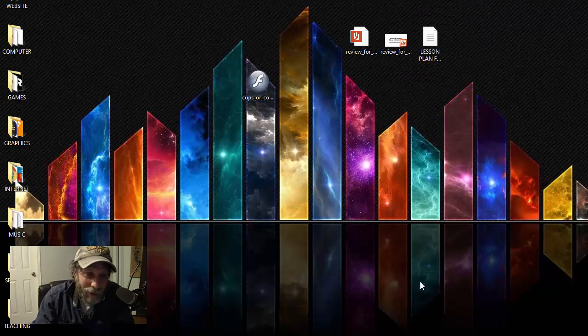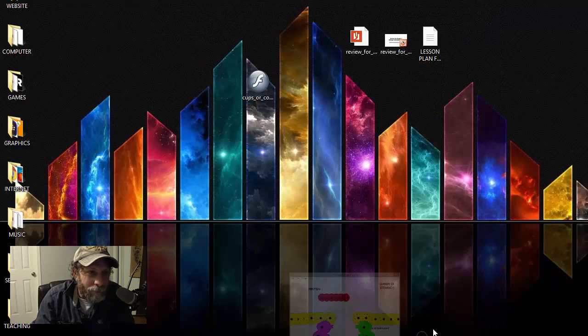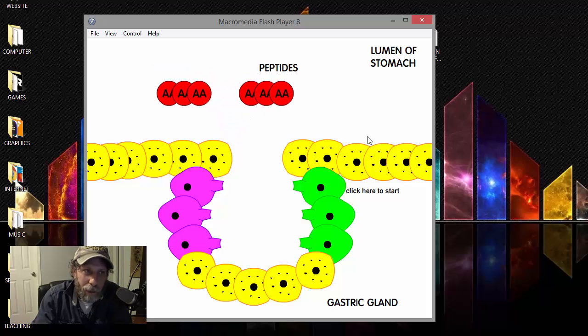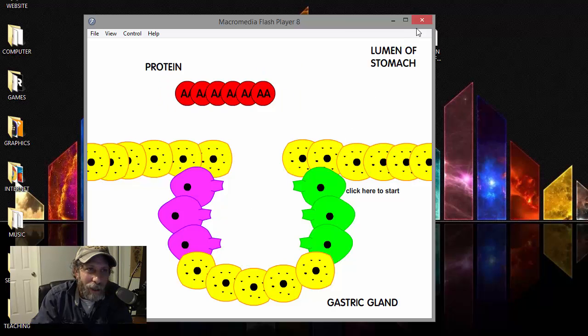Okay, obviously, right? I just want to show you this quick one. This is a really old little thing just to show you a potential gastric gland could work. If this is the gastric gland here and this is the lumen of the stomach, you've got a protein made of a bunch of amino acids. If you click on one of these cells, you can see it releases HCl. And then pepsinogen, the HCl converts it to pepsin, which breaks the protein into peptides. And that's all there is to that. Good times, right? Restart, you can watch it again.